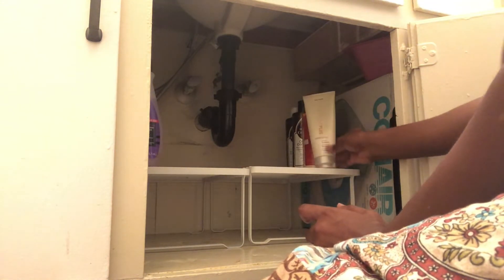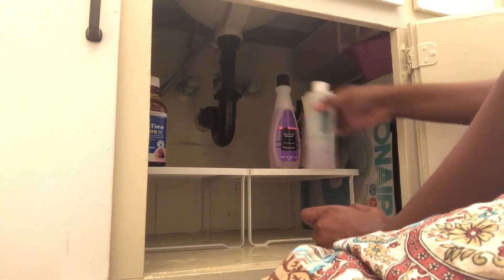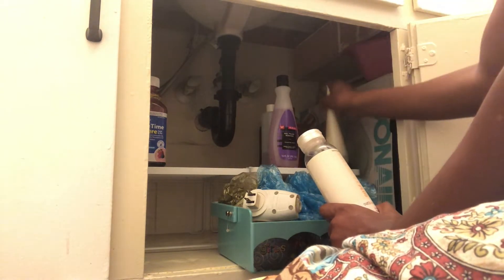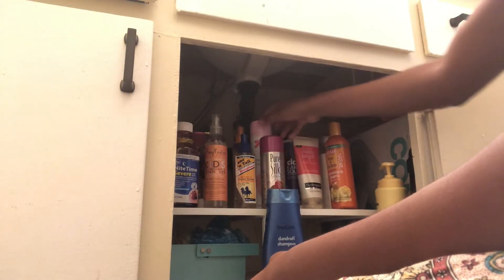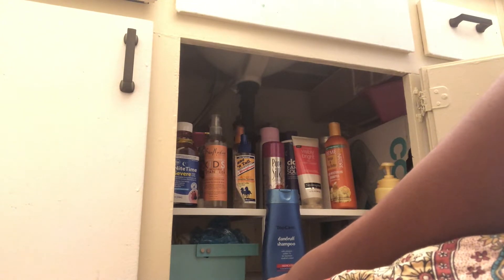Now when I go under the sink I'm not overwhelmed feeling like I've got to try to find things in here. I put things in rows according to what they were, with things we use very often at the front and things we may not use as often towards the back. Since it's categorized by item type — almost like shopping in my own house — I can actually find things. That first row is all the different shampoos, then no products, then hair sprays and things for the face, going down the line that way.